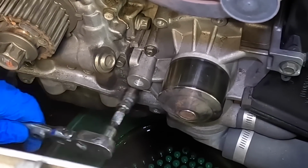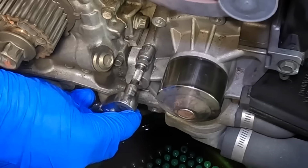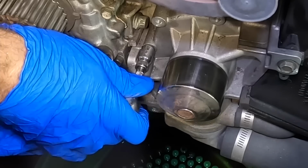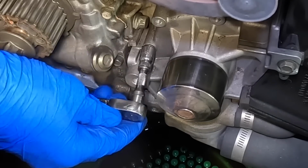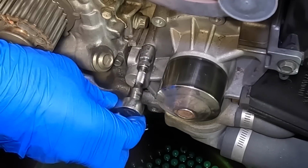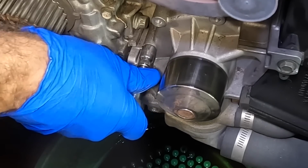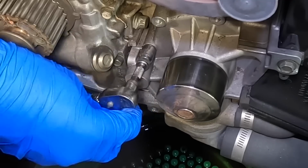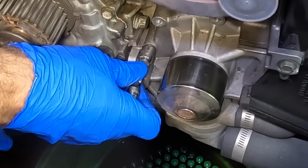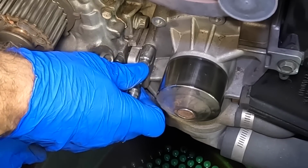So I've got two choices. Hit that with a bigger impact gun, or try to work it out. I imagine there's some corrosion in there. And yeah, this doesn't feel very good. Now I'm nervous. I'm gonna keep working this back and forth. I believe there's some corrosion in there. I need to just let it break up. So I'll keep going back and forth on this bolt until it starts to get free and comes out. Go too hard and it'll break off in the block.